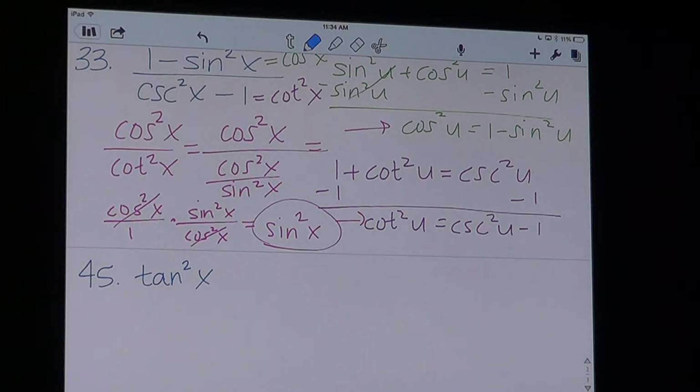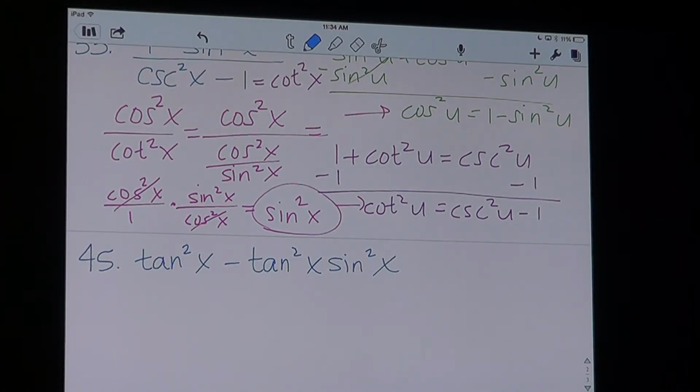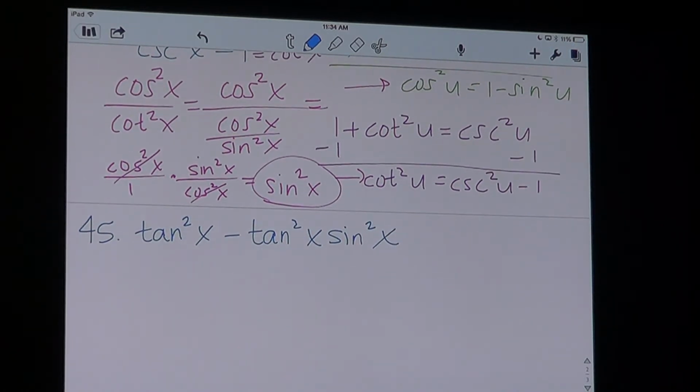Okay, let's do 45. You are gonna have to factor for this one. They kind of give you hints. This one says factor the expression and use the fundamental identities to simplify. So, what can we factor out of this? X. Remember, trig is like all one thing. There aren't any plain x's here. It has to be together. It's like the tangent of x or the sine of x. Well, how can you factor anything out if they're not all the same?